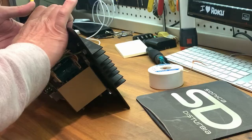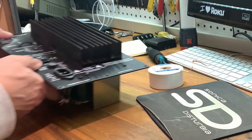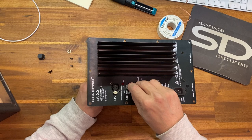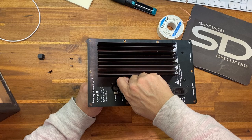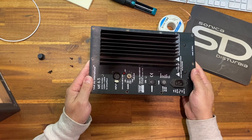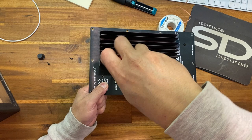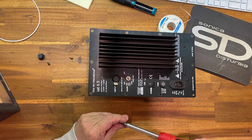I'm gonna flip this over here so you guys can see. Everything's lining up. And the easiest one to do, to kind of hold it in place while you work with the screws, is that guy. We'll just do it finger tight, that's all you need. Okay. Now I got the two smaller screws that go in for the XLR. Snug as a bug. And the other one.